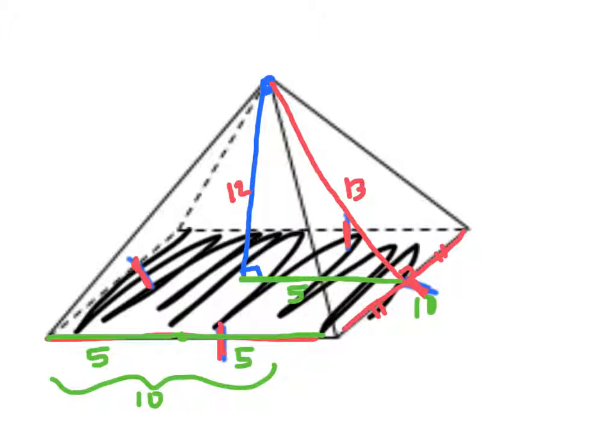So now that I know the sides of the triangles, I can go ahead and find the area. I'm going to take 4 times 1/2 the base of 10 times the slant height, because I'm doing surface area and they both start with S. So I'm going to use 13. 10 times 13 is 130, and then the 4 times 1/2 is 2. So I believe this comes out to be 260. So my lateral area equals 260.